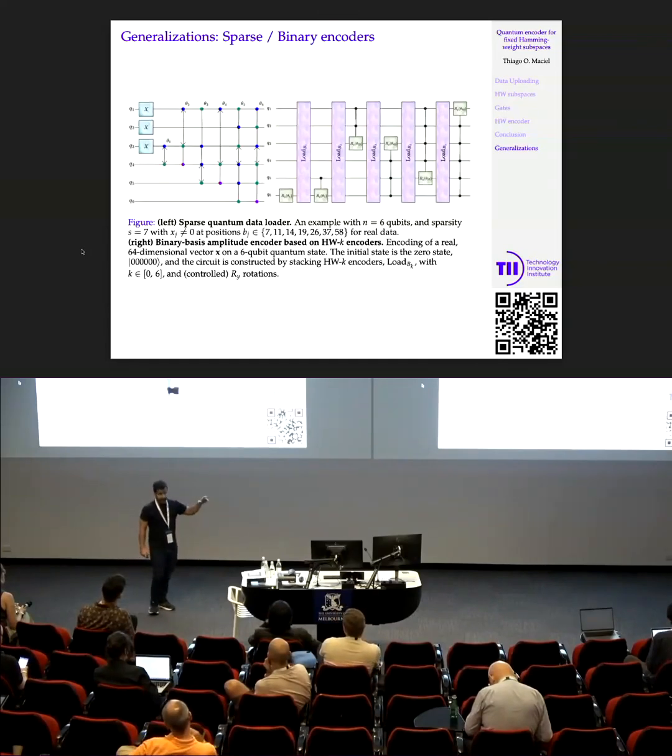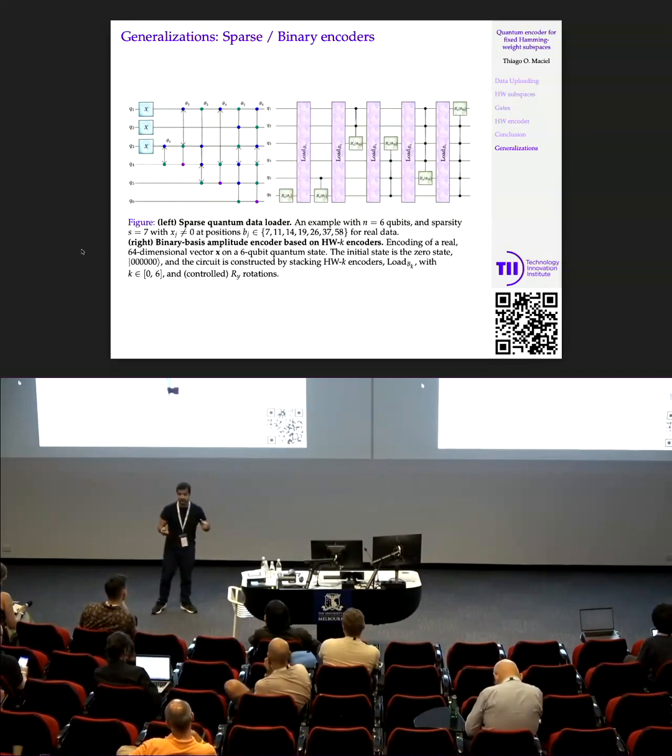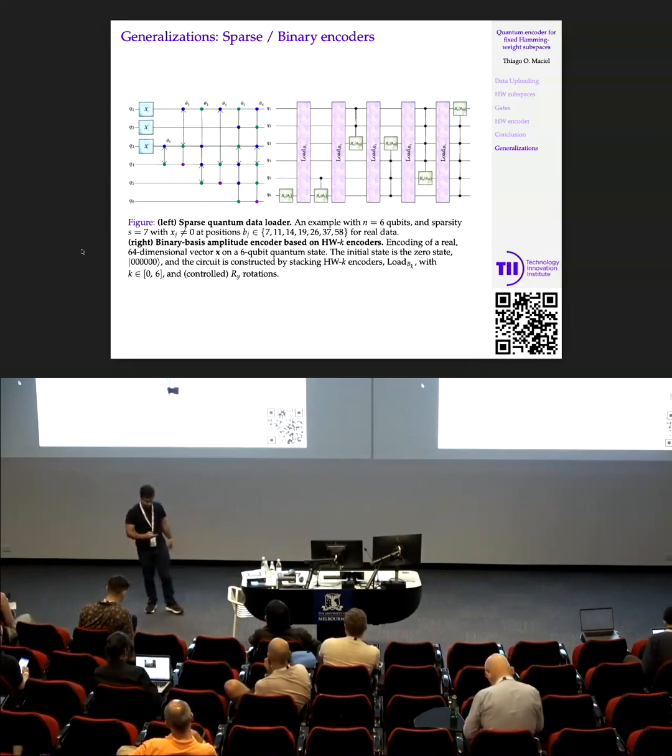And with an encoder like this at hand, we could provide some more fancy stuff, like encoding on sparse and sparse access models, and also on binary. Of course, if you have a Hamming weight encoder, you can stack Hamming weight 1 up to n, and then by the end of the day you will have a binary encoder, but I will not have the time today to do so. So yeah, that's basically it.